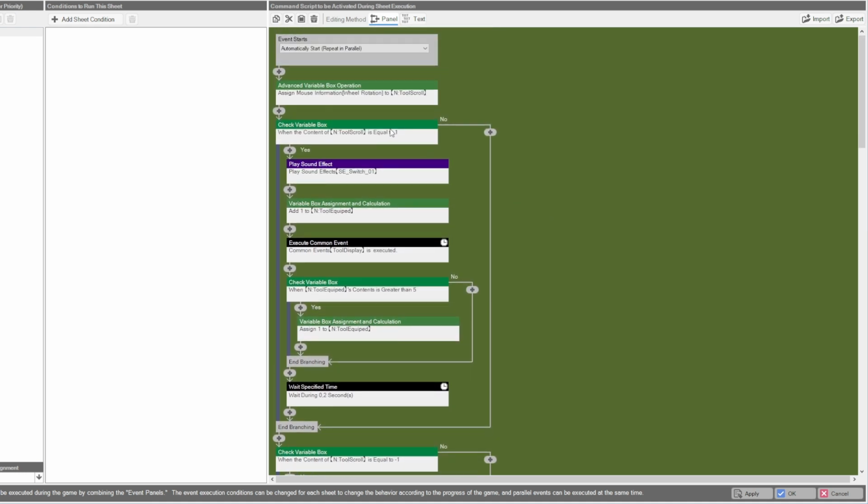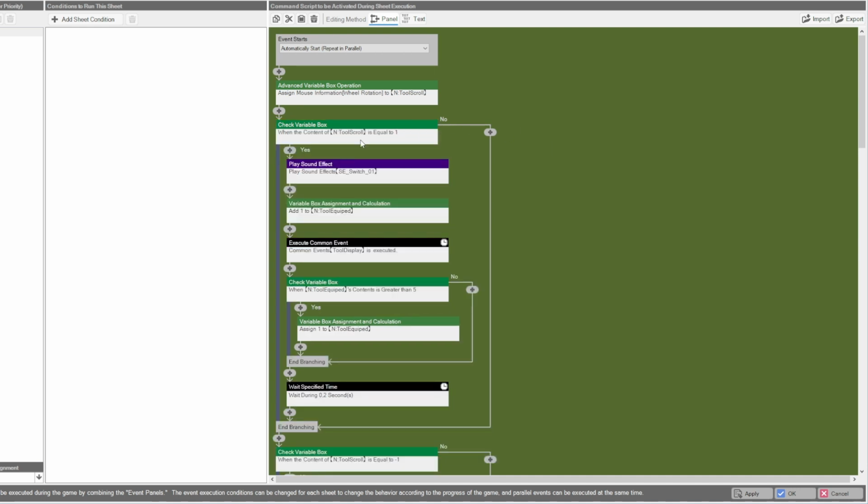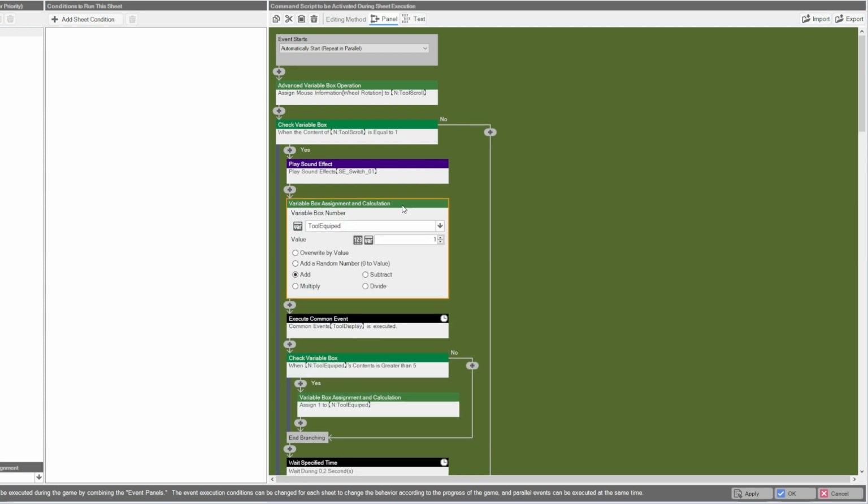So what happens if you use your mouse wheel? In case you go upwards, it will be 1, and a sound effect plays, which is not important. You can do this however you want to, but this part is important. The tool equipped variable in my case gets increased by 1.